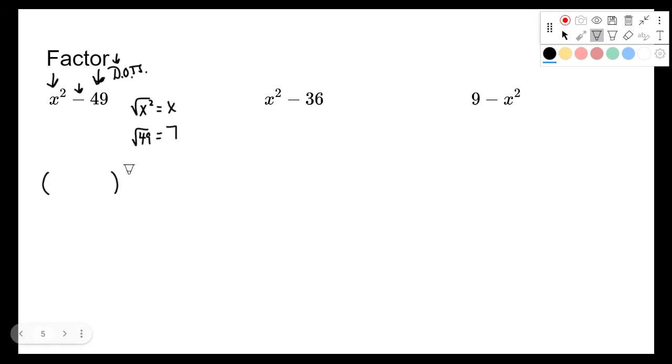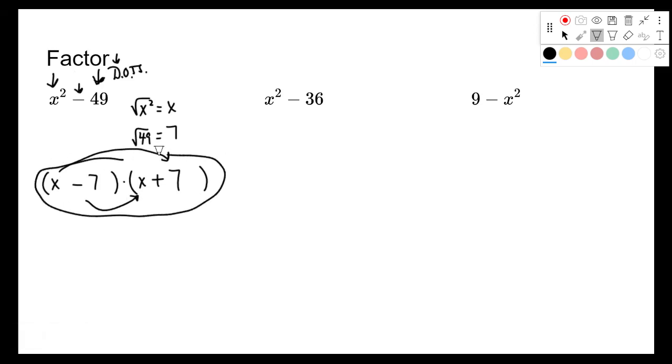And now we are going to factor this. You can actually see how this works if you multiply it out in your head. X squared would split up into x and x. And then they have to multiply to be negative 49. The square root of 49 is 7, so I'm going to use negative 7 and positive 7, because negative 7 times positive 7 is negative 49. If I were to multiply this back, that's a 7x, that's a negative 7x. Add them together, you get 0x. That's why there's no x term. So this must be the correct answer. This is all done. Let's try the next one.